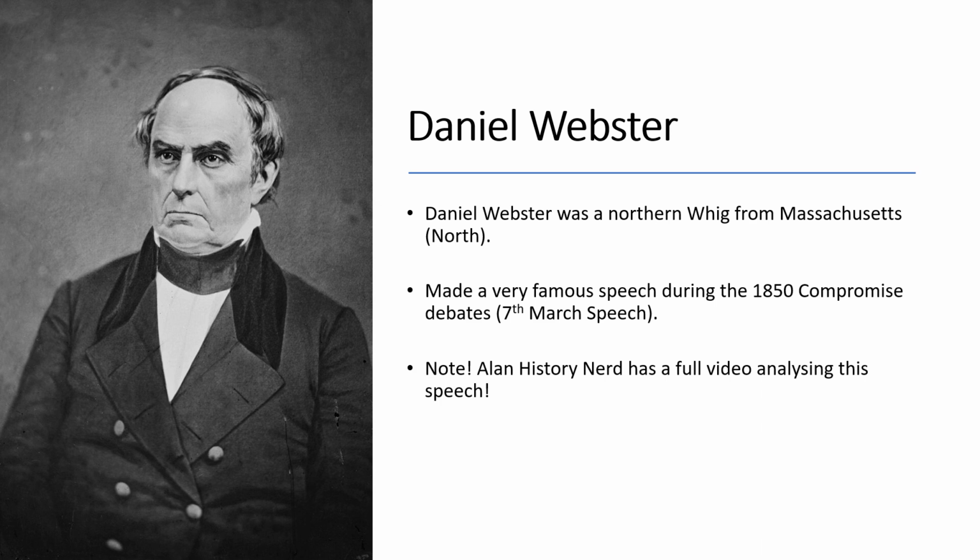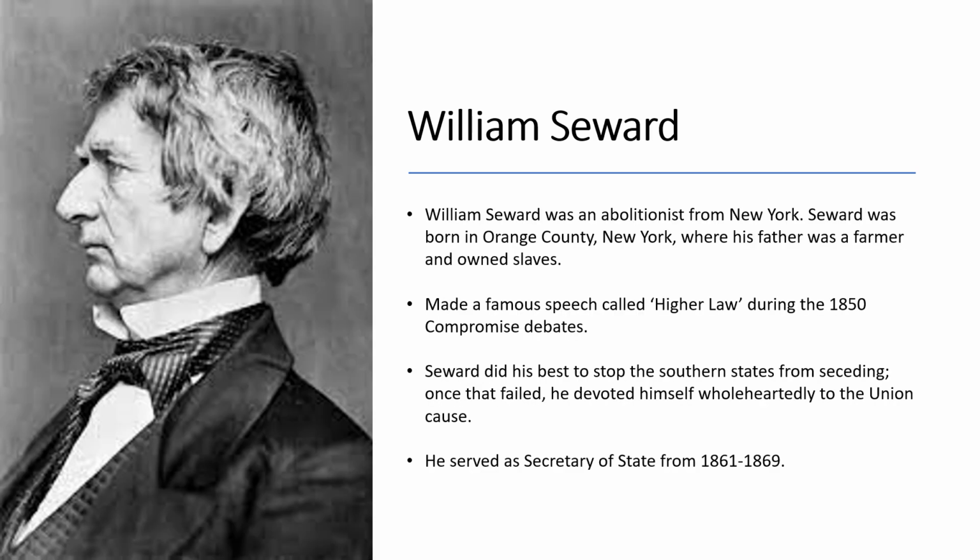At this point, you may want to watch Alan's video where he analyses this source because it has come up on the America exam before. William Seward's really interesting because he's an abolitionist from New York, even though his father was a farmer and owned slaves. He makes a very famous speech in the middle of the debates of the 1850 Compromise called the Higher Law Speech. So he is against the compromise, taking an abolitionist stance in terms of his justification.